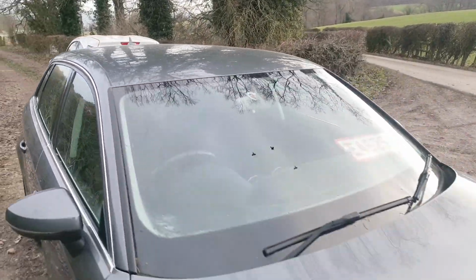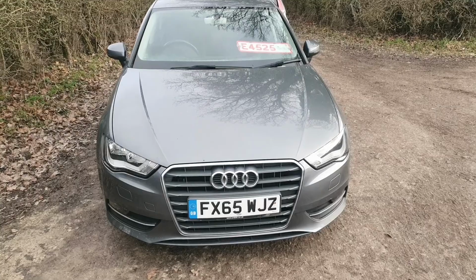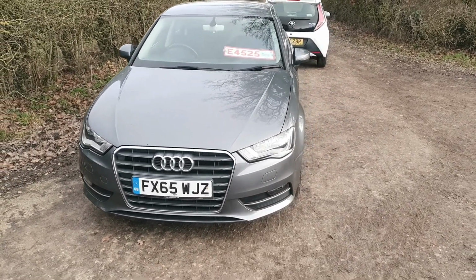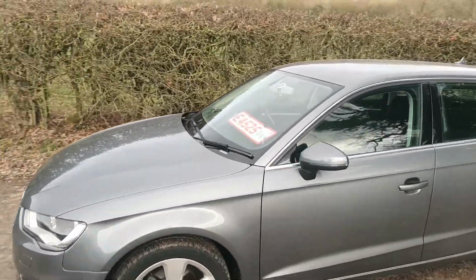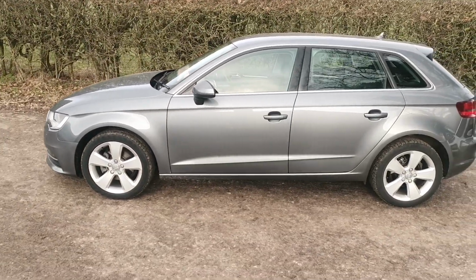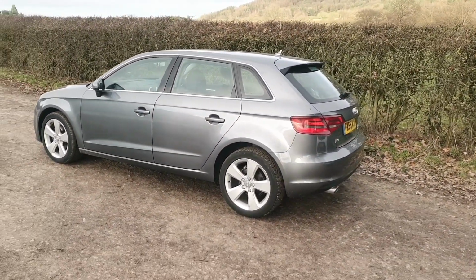Do you think it will take long to sell? It's going to be a bit pricey, a bit of a higher end to what I usually sell, and I don't do finance, unfortunately. So when I sell it on, it's going to have to be a cash sale. I'm hoping this will make a nice car for someone. So yeah, we've got a 2-hour drive back. If there's any underlying issues with the car, if it turns out to be a lemon, I'm sure those issues will come out on the drive back, but let's see how it goes.